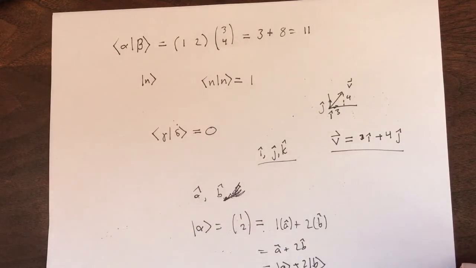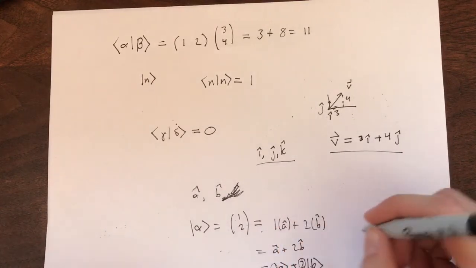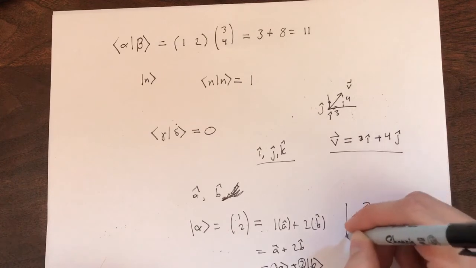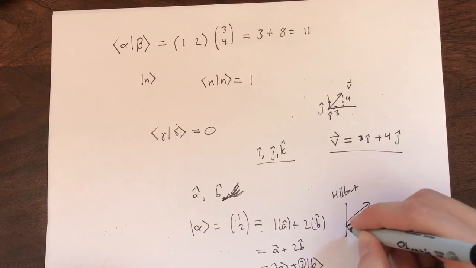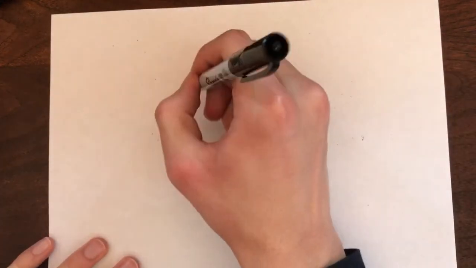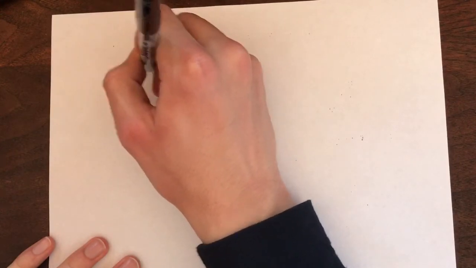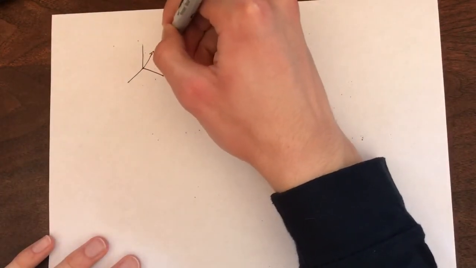Alright, finally, we're going to talk about how to find these components if you just have a vector given to you that you just know is pointing some way, somewhere in this Hilbert space, and you want to find, okay, what are the components along this axis, this axis, and this axis. Alright, but it's a little tricky, so we'll do our best here. Let's try to find the component in the direction of the basis vector j. So we have some Hilbert space, some vector, let's call it capital A, this ket vector.